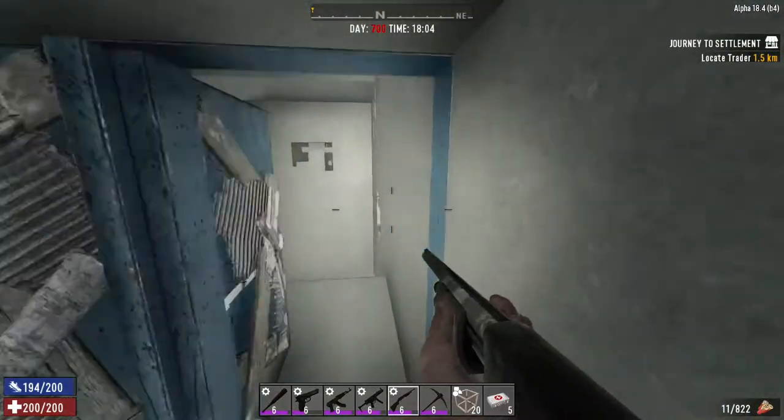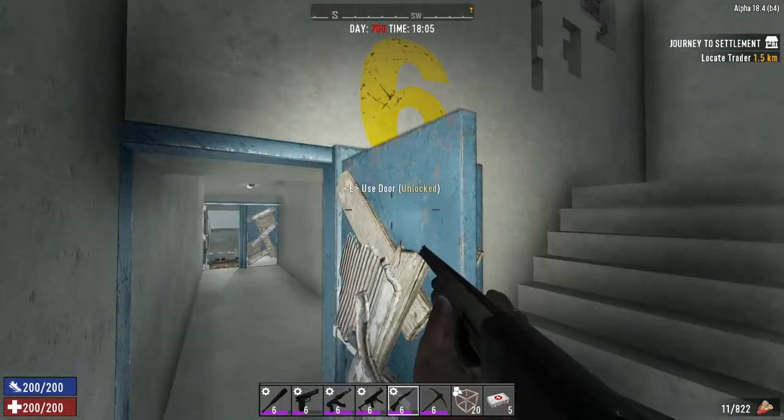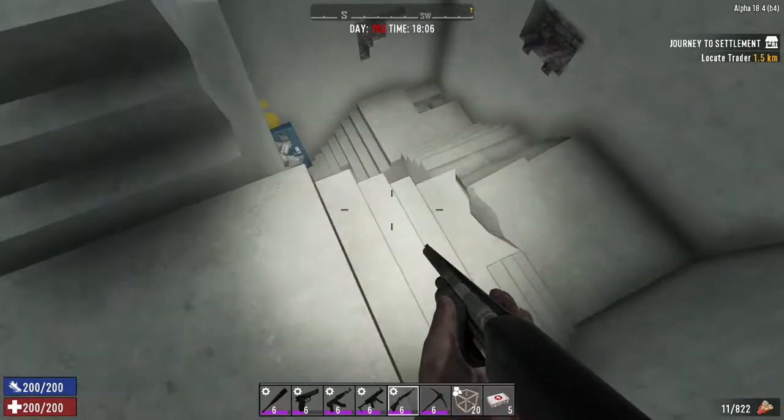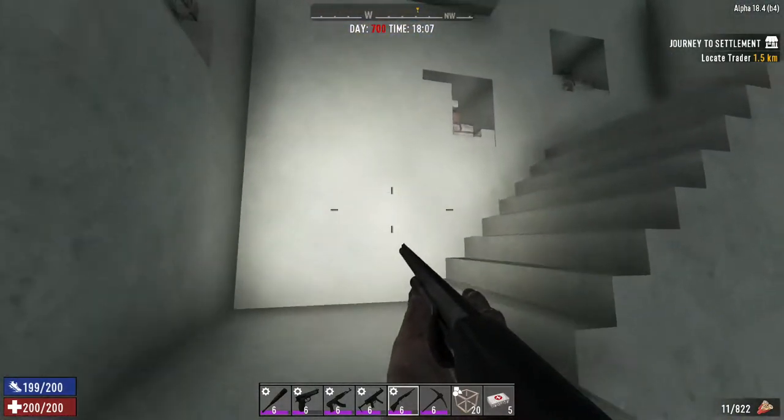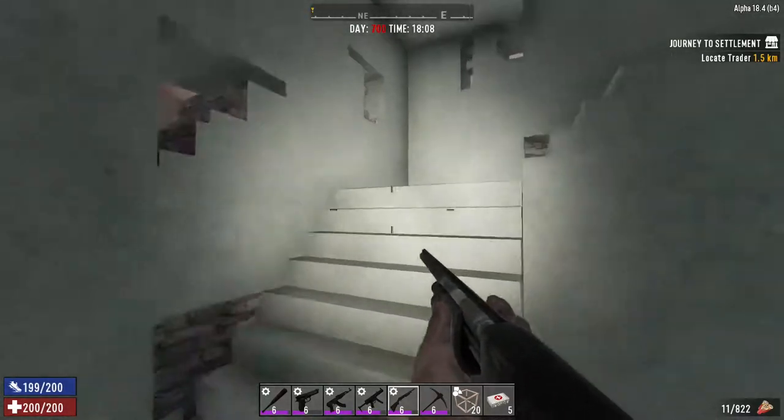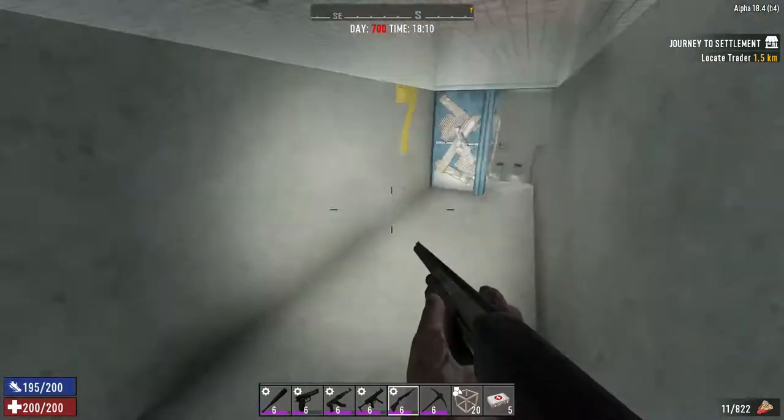This is number 6, level 6. Oh, okay. So we're in the stairwell now. Okay, well, we'll open both of them. You know, we want the zombies to come up.